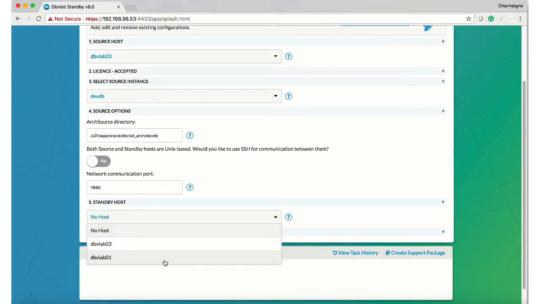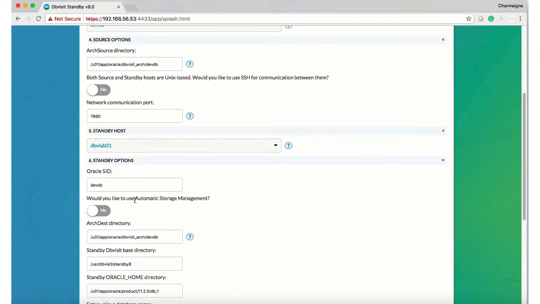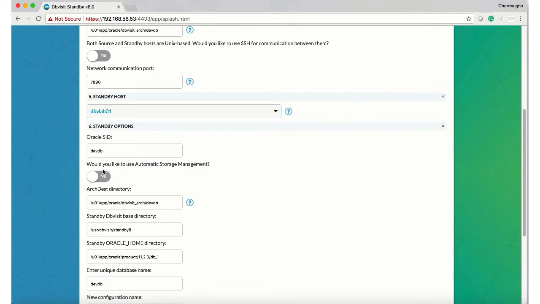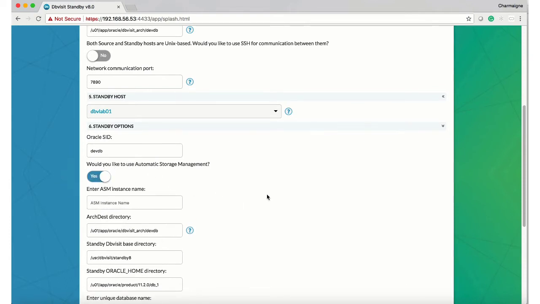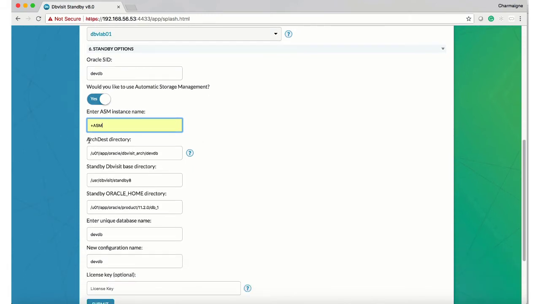Our standby host is Dbvisit. We are going to make use of the same SID. Would you like to use ASM? Oh yes, because we're going from file system to ASM. The ASM instance name will be plus ASM. Again, our arcdest directory, that is the place where Dbvisit will copy the archive logs to on the standby side.